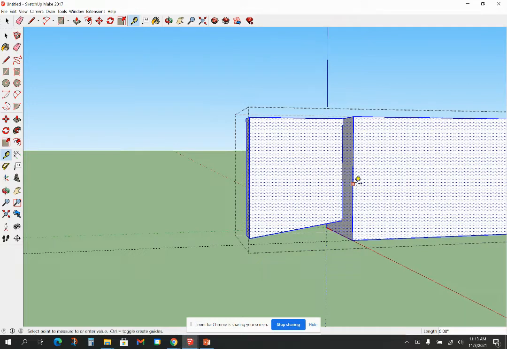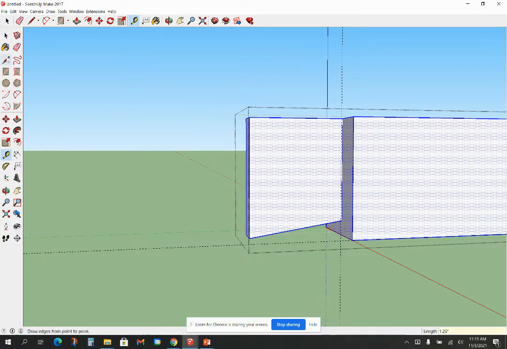Now I want to drag this line outward. Now, if I hadn't put this guideline here, when I started dragging this way, you see how that's no longer green? It would default down to the face of that tenon, which is 3 inches in. I don't want that. I want it on the same plane as this. So when I put that guideline in there, I can follow that. And then you see it's locked into the green. So I'm now going to type 1.25 inches.